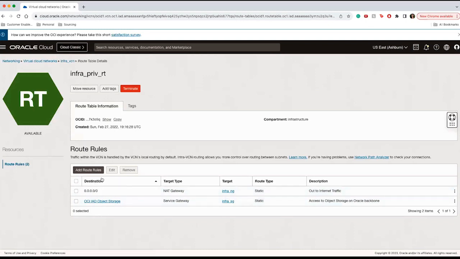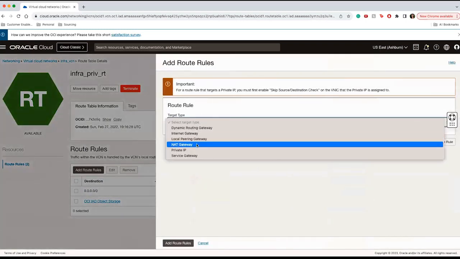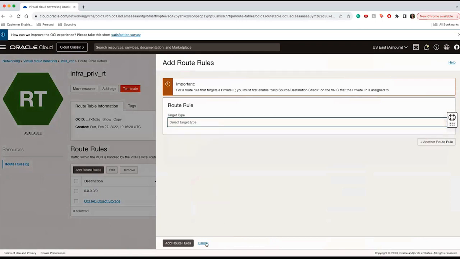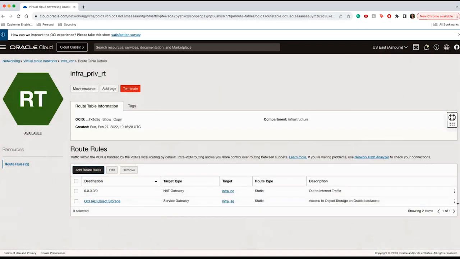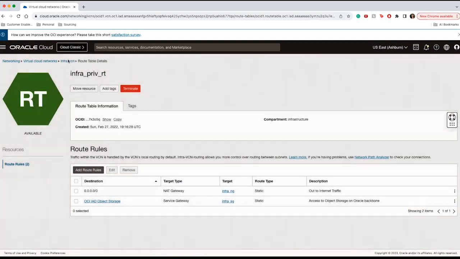But even after you've created your VCN, you can go back and add route rules for different destinations, and you can also edit existing route rules. So again, you have a lot of control, even though you're not managing the VCN itself.